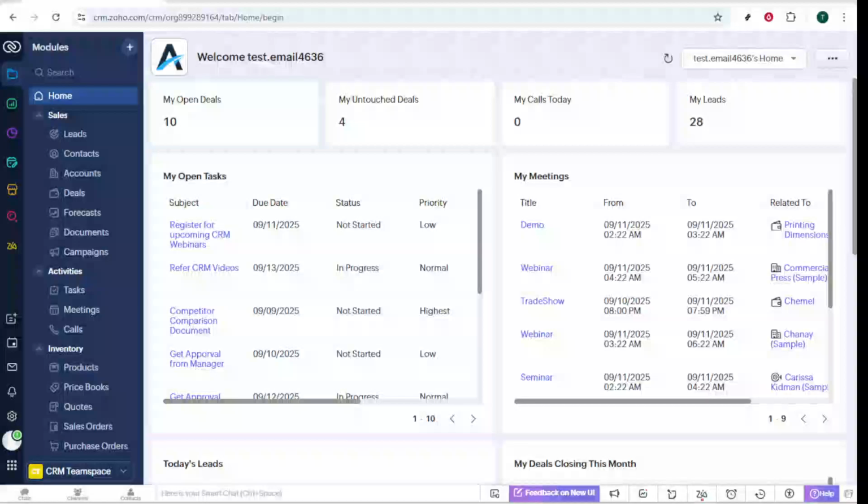In today's video, I'm going to teach you how to configure a customer portal in Zoho CRM. Having a customer portal set up in Zoho CRM is a fantastic way to keep track of your customer interactions and provide them with a seamless experience. It allows your customers to access certain information and perform specific actions on their own, significantly improving efficiency and satisfaction. Let's get started with the process.